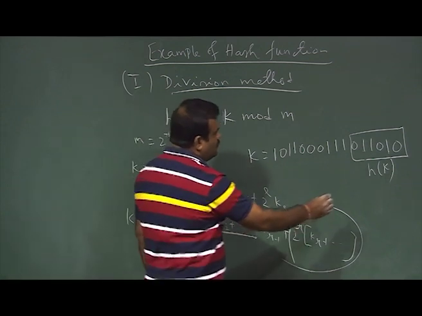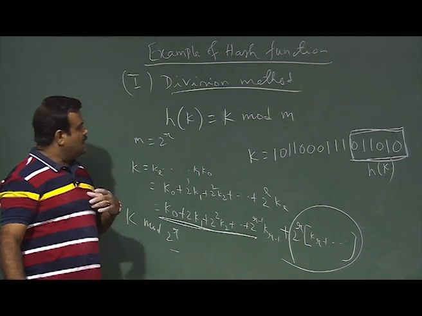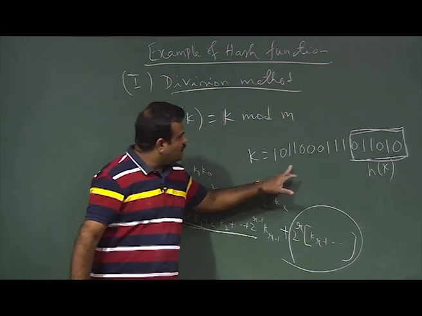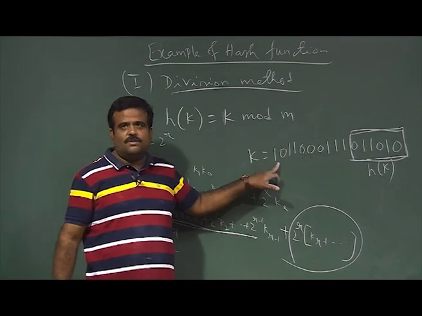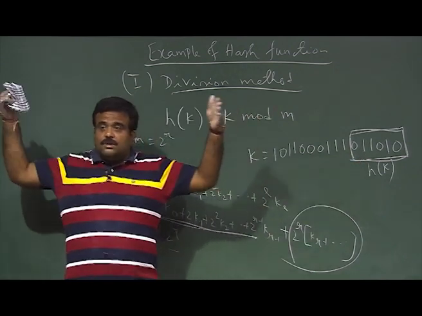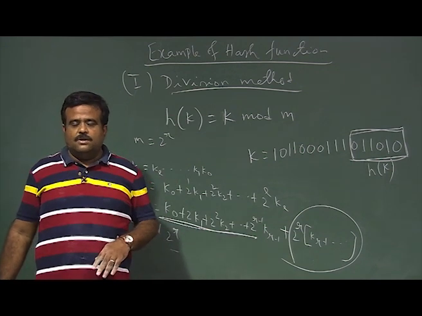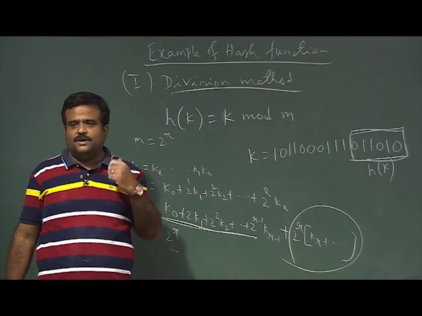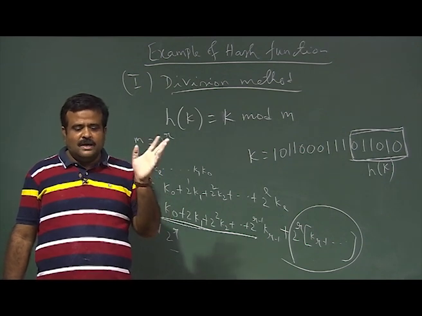So, that is why if r is 6, this is k mod 2 to the power 6. Okay. Does not matter what the values of these are. If we change any one of these values, by fixing these values, all are colliding into the single slot. So, a huge number of collisions are happening. So, it is not distributing uniformly over the slots. So, this choice of m is not a good choice. This is not a good hash function in that sense, if we choose m to be like this.